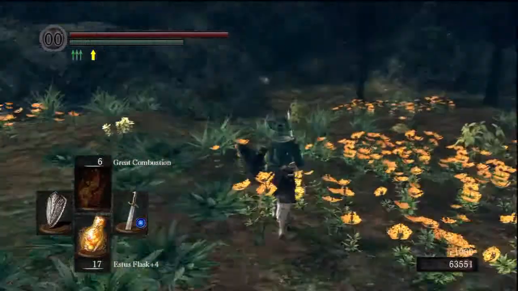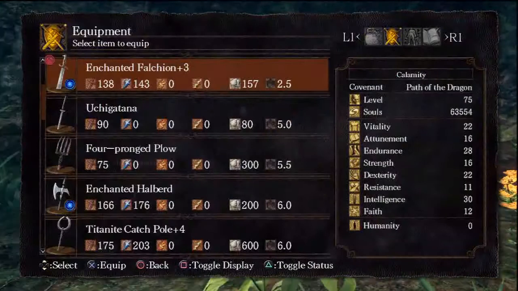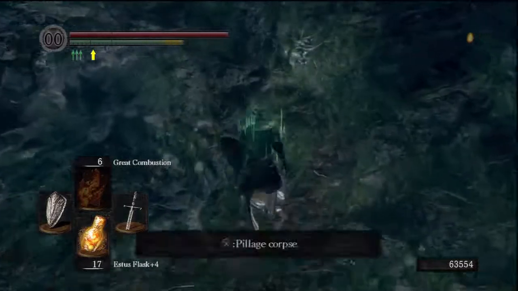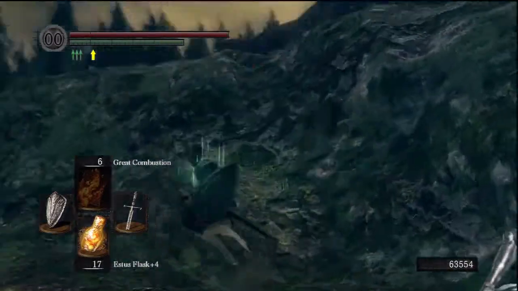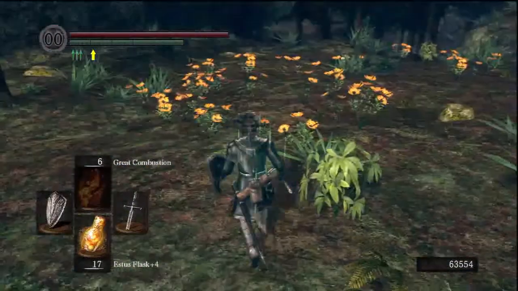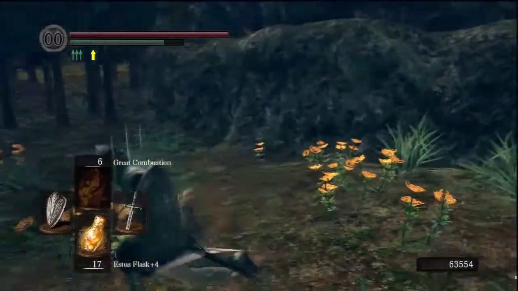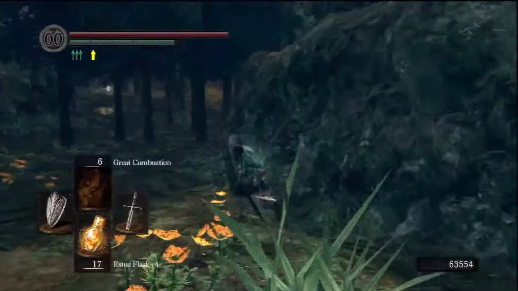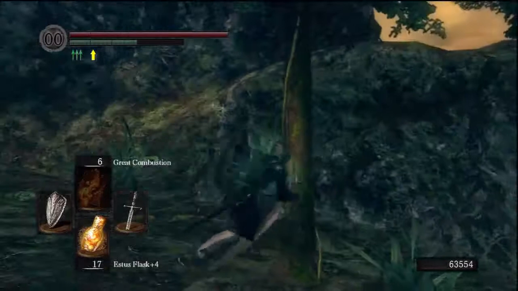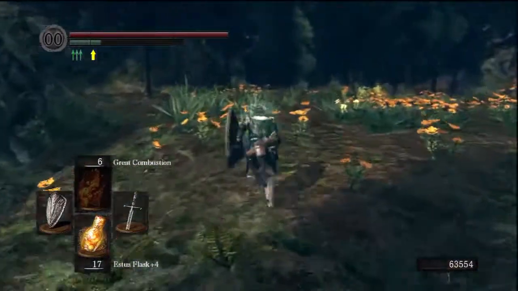Alright. Making progress with the Falchion. I like it. I think I'm doing best with this overall, though. Alright, we got the Guardian legs now. Nice. Okay, I'm pretty sure I just covered... Well, no, because I'm pretty sure there's an item up there, actually, if I can get up there. No, I can't. Okay. We're gonna have to continue next time.